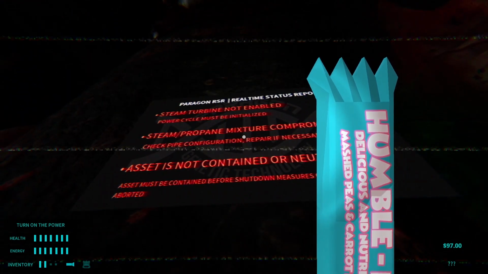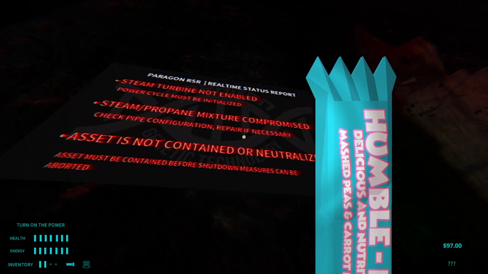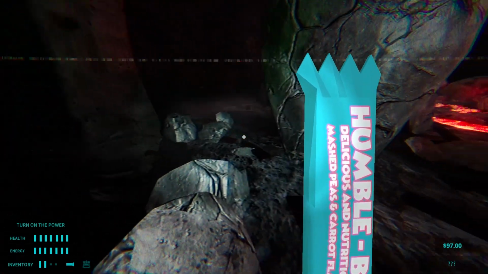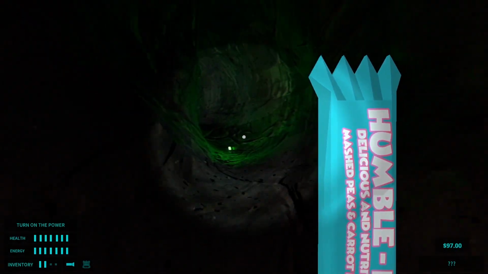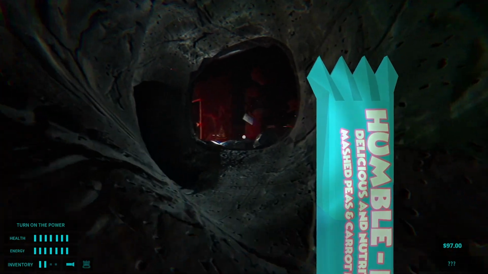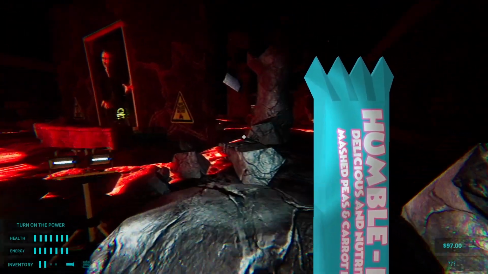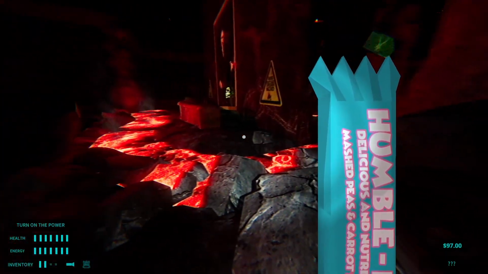What's that saying? Paragon RSR. Steam turbine not enabled. Steam propane mixture compromised. Asset is not contained. What do you mean, asset? Hello? This is so weird, man. I'm not going to go in the magma.